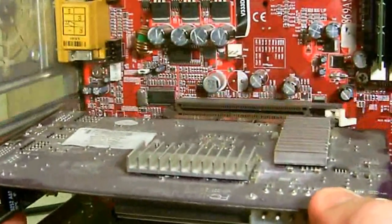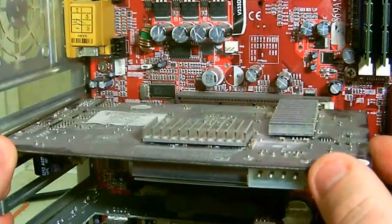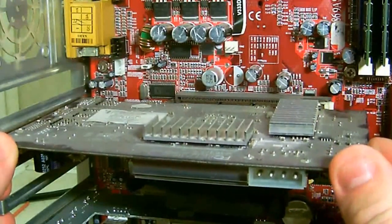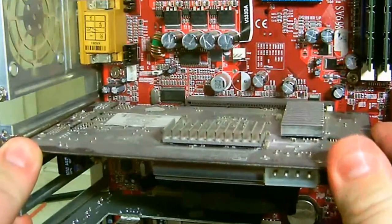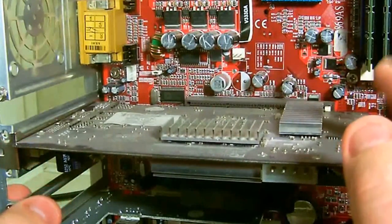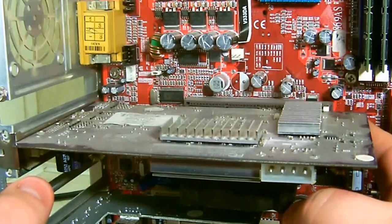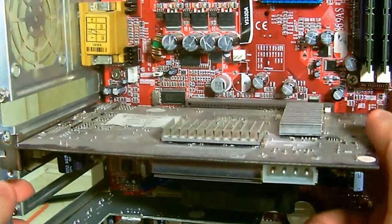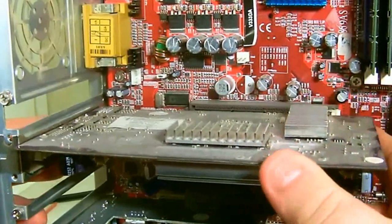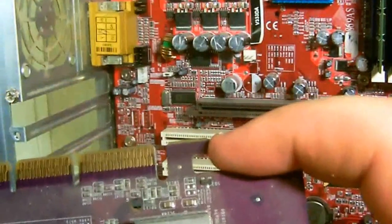Now once you're done, you can just insert the card back into its slot, being careful that you line everything up properly, touching only the edges of the card. And once everything's lined up, then you slide it back into the slot. Now, when you slide it back into its slot, the latch that's over here will automatically go into place. Some of them you may have to slide the locking mechanism back into place. And let me take this out and I'll show you why. There's a latch that you'll see right here. There's a hook, and that's what they latch to.